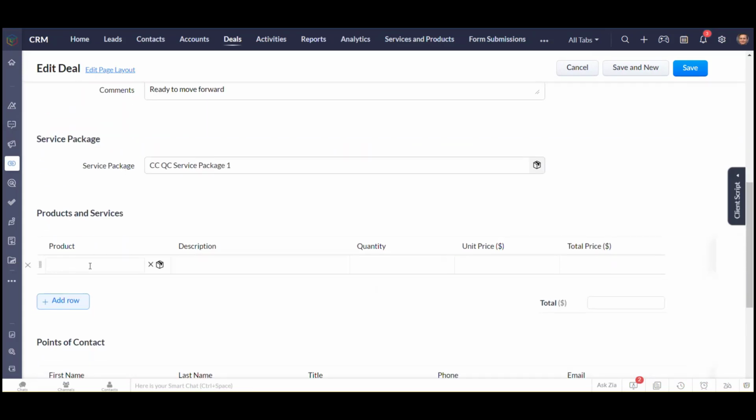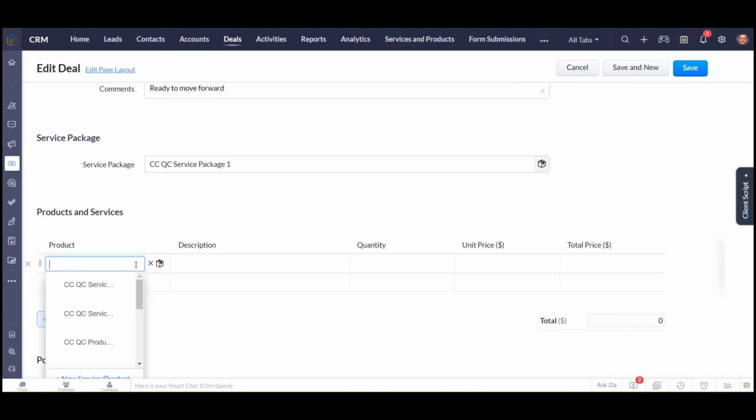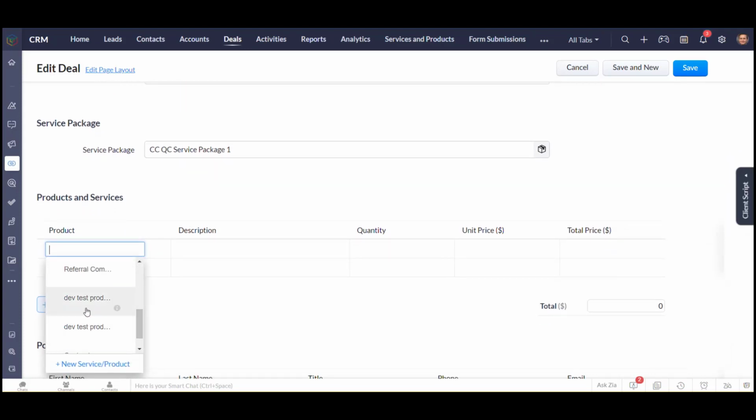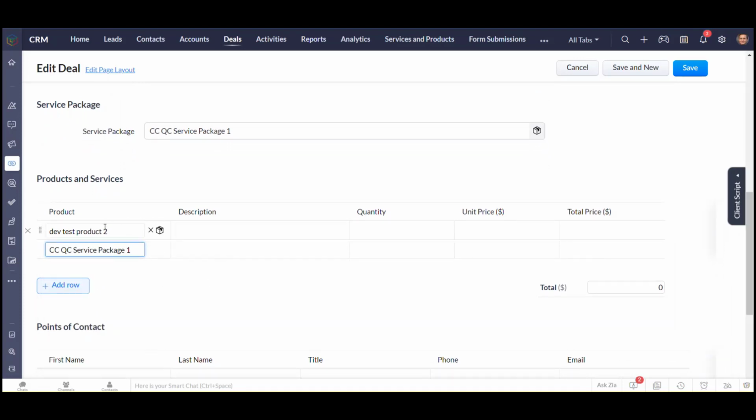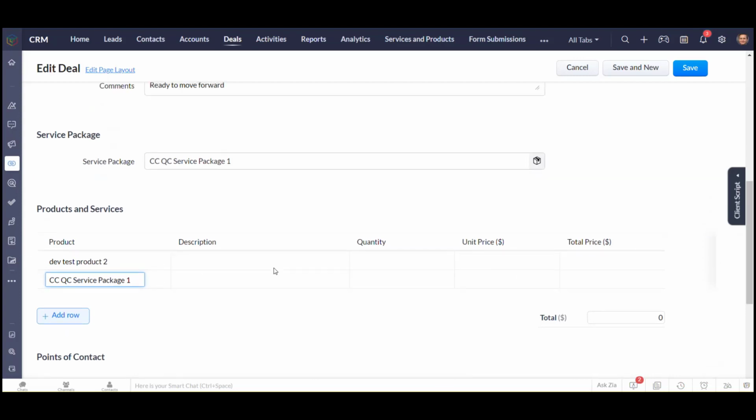Those products and services can either be added in line item by line item, so we can individually choose our specific products over here. And the system, as long as you have filled out the details on the product record or the service record, it will put out the description, the quantity, and the price in this table.